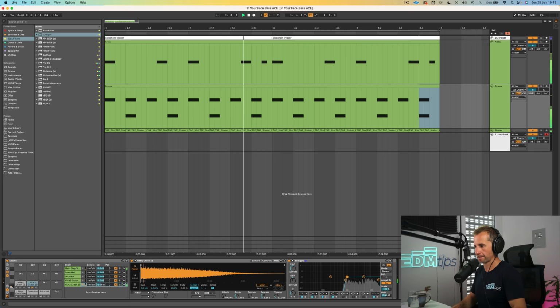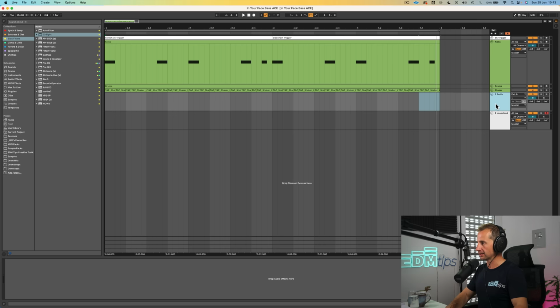Cool. Okay, that's the main part of the beats, although I am going to bring in one extra shaker. I'm going to bring in a different one just to add more depth and texture. We're layering up. So this is simplicity on the other side of complexity. We're not having two different shakers playing different rhythms. They're just going to be, in effect, two layers of the same kind of sound or doing the same job.